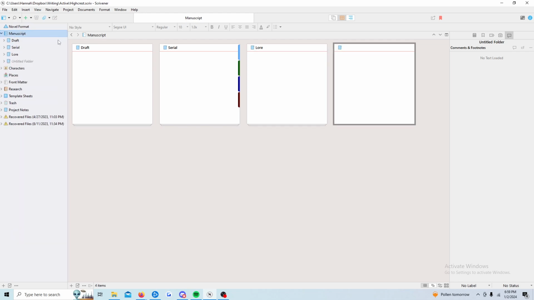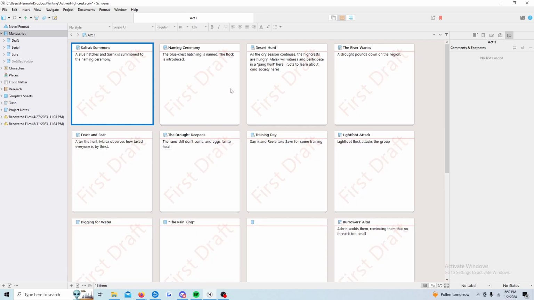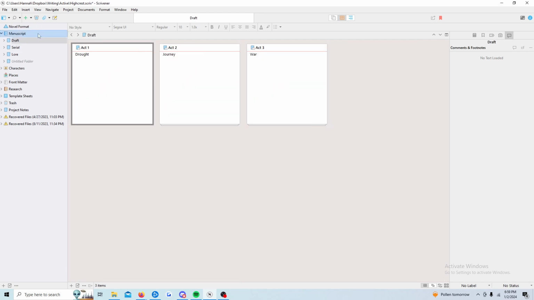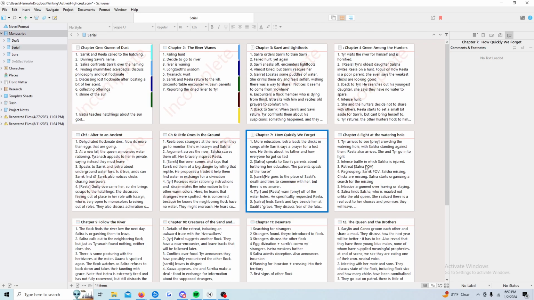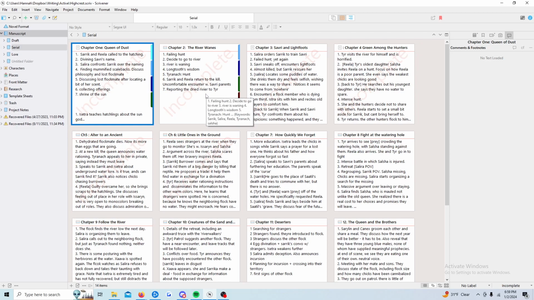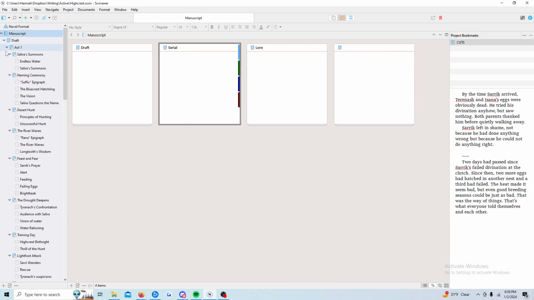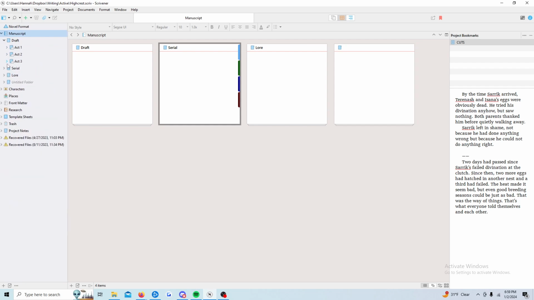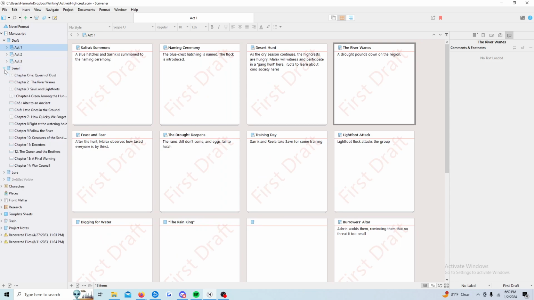So for example, I have my first draft set up here, divided up into acts. I called this one serial because this is the version that's a little more polished. It's a little more second, third draft that I'm actually sourcing my chapters for my series from. I'm going to be posting this on Substack this weekend. It's terrifying. But it's a little more fully formed, and I wanted to keep the draft accessible in its own form rather than just continue to re-edit in the same text.